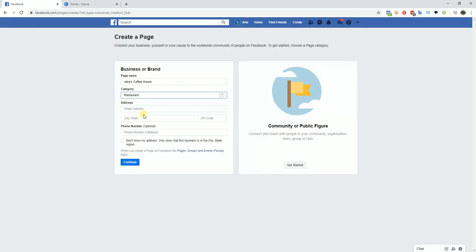and then right here you can go ahead and put your address. So if you're a local business, a physical business, then you go ahead and put your address in here. So I'm going to go ahead and just put in a sample address.